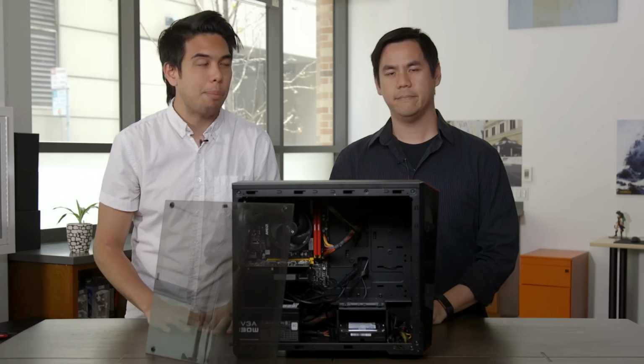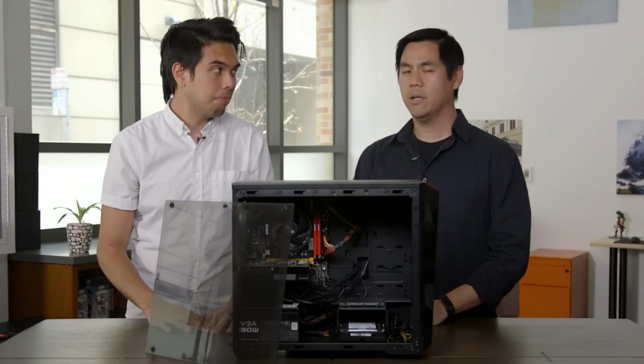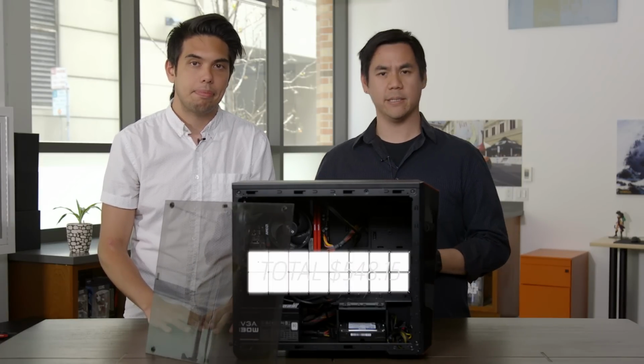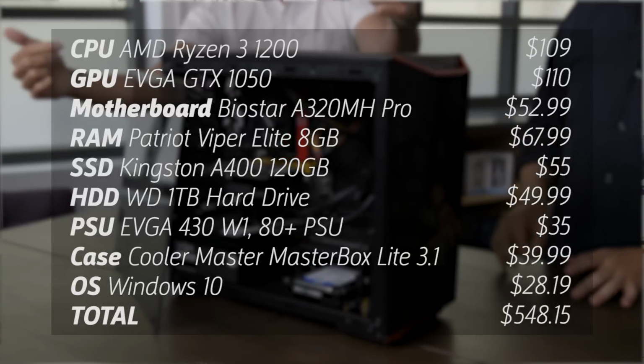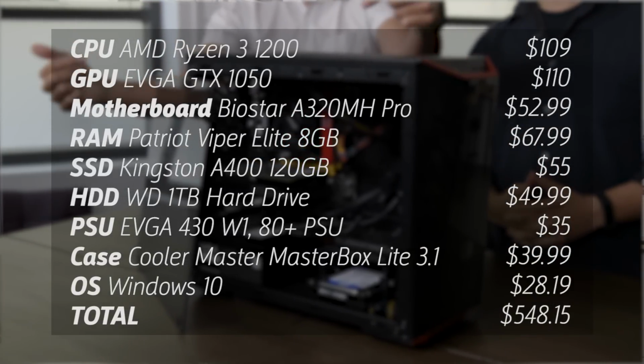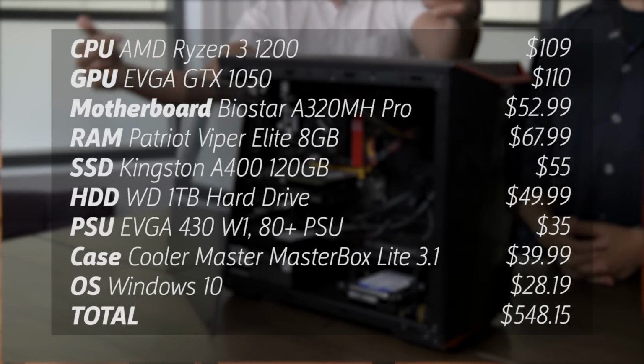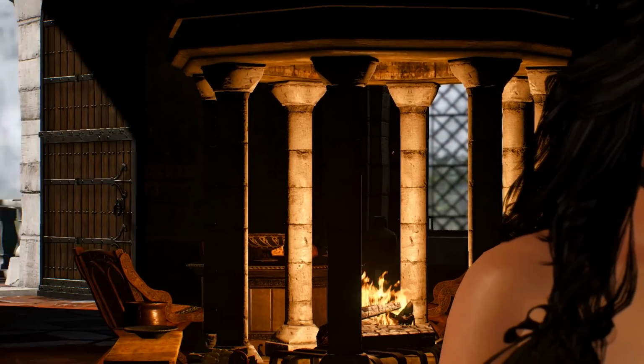Can you remind us of how much it's going to cost to build this rig? Sure, yeah, our total came down to be $548.15. But for that, you can get a gaming rig that can play the latest and greatest games at 1080p. It can play them at medium or in some cases max them out. So that's pretty kick-ass for the price.